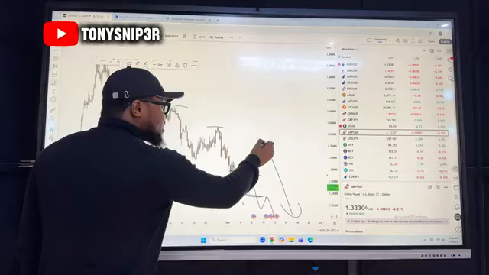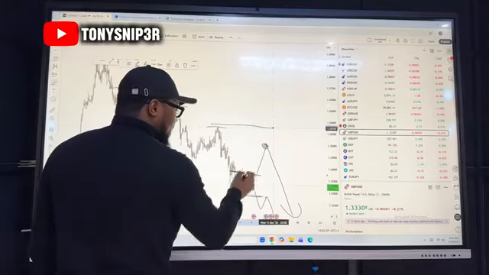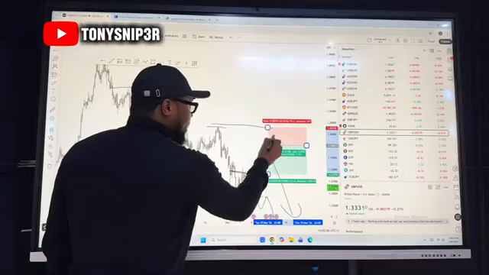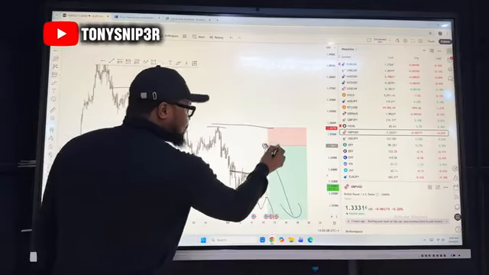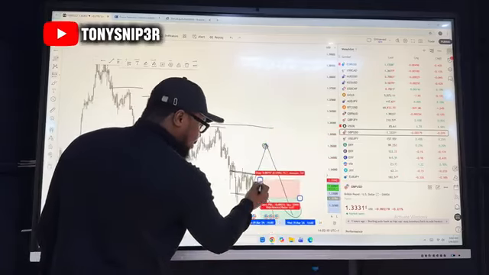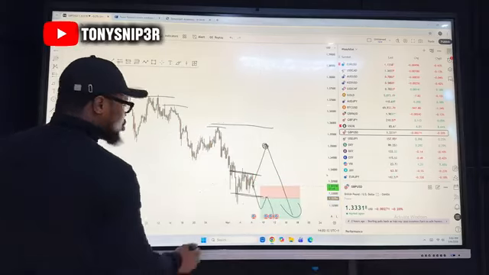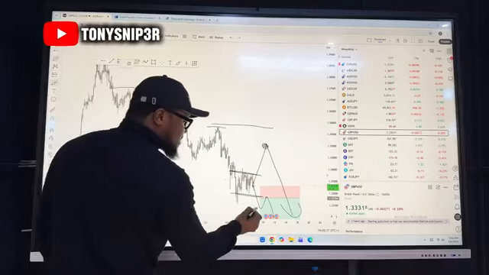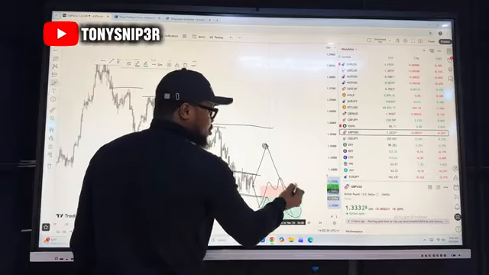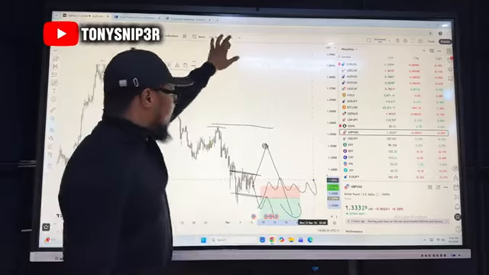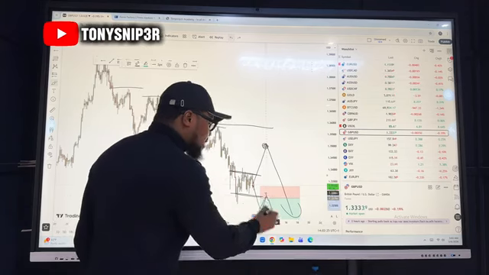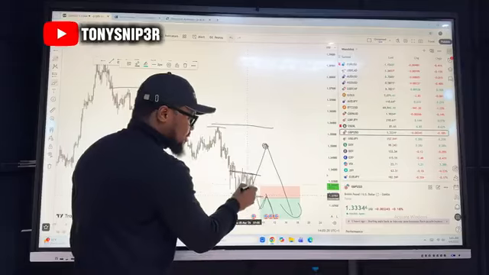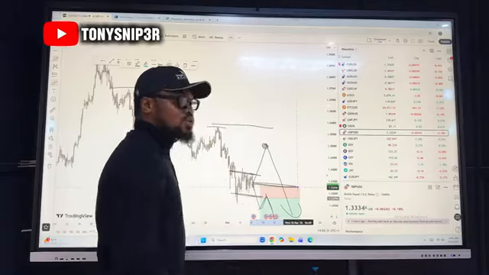Then you can easily place your SL here, above here, and you can easily place your SL above here. Do you understand? Or if you're selling from here, do you understand? You can place your SL here because you know if this market breaks above here, comes back, and the market rallies into here, then you know the market will continue consolidating. But anything that will make the market stop around here, and the market will just continue dumping. Why did I use this SL? Because if you measure from here to here, it's 100%, and here is the 50% where the SL is.